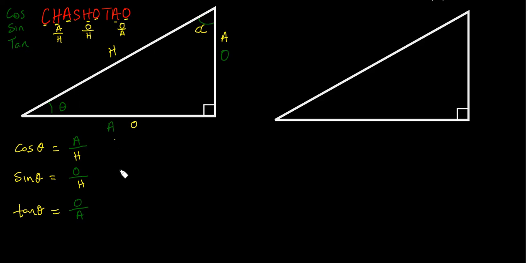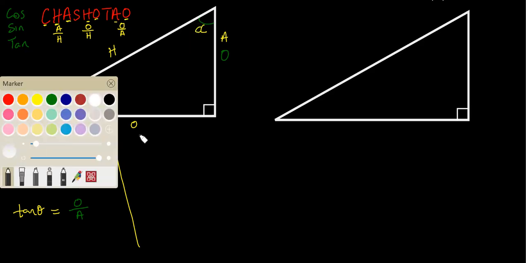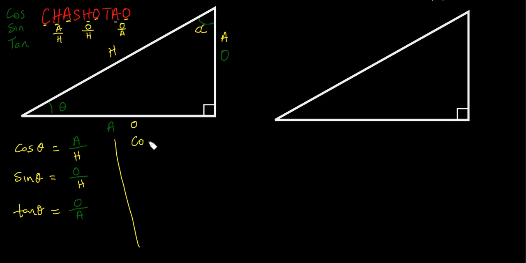Okay, now let's also see, with respect to our alpha, what we'll get there. If we are to look at it with respect to alpha, let's say cos alpha is now equals to, we are looking at the opposite over what is it? Cos, sorry about that. Cos, we're looking at the adjacent over the hypotenuse. So this adjacent here is now this side here over the hypotenuse.